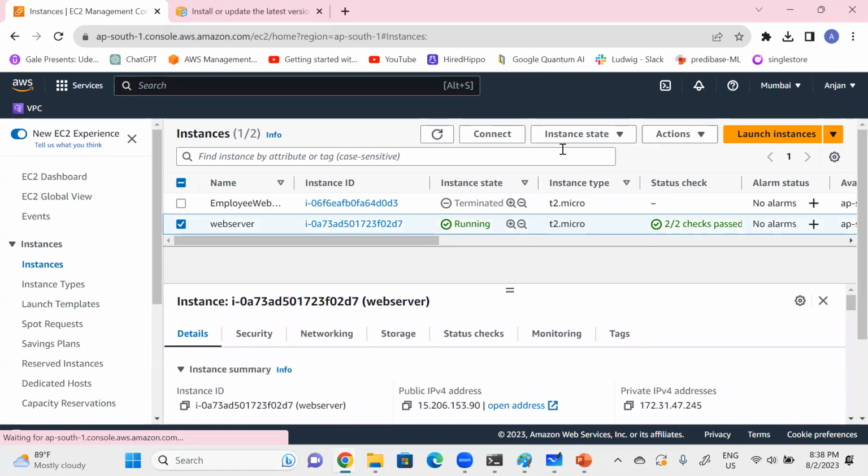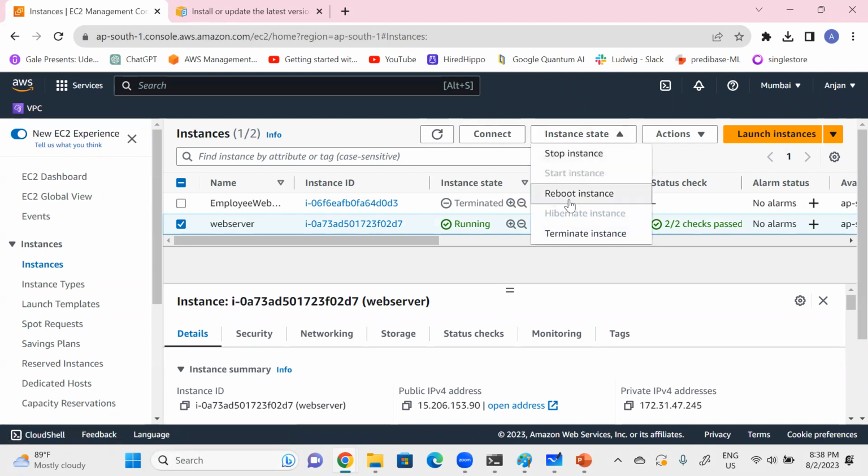So we can select this one, and here under instance state we have stop instance, reboot instance, and terminate instance. Reboot means you are not stopping it, just restarting.